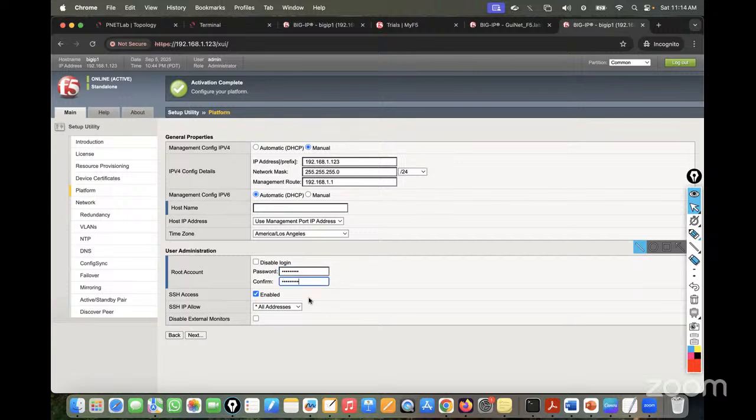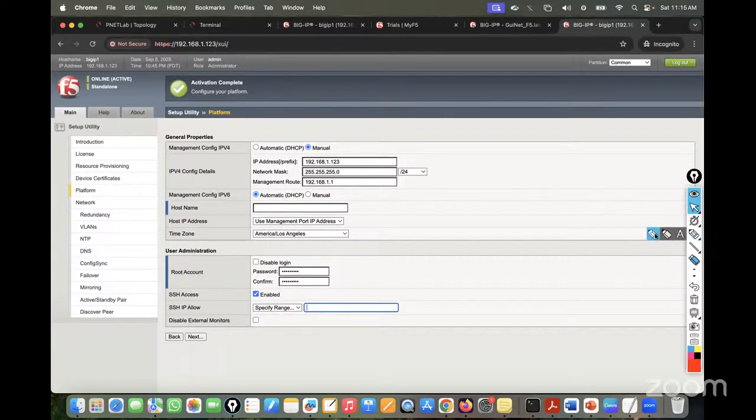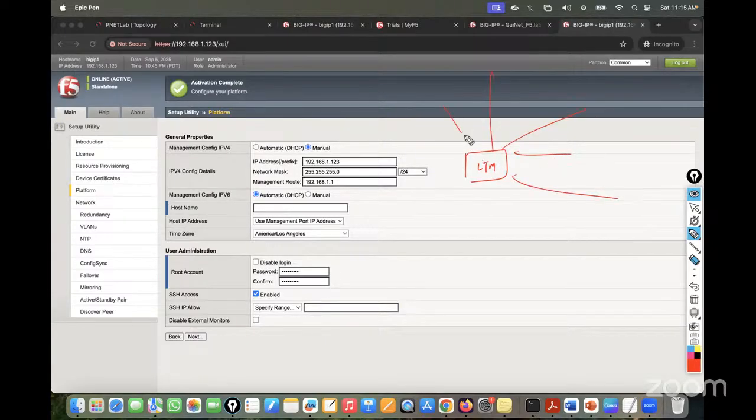And SSH allow IP address. Here, for anyone who wants to access this particular box, do you want to allow all IP ranges or a specific IP range from where a person can log in? Sabir, get this point? If I make it all, then anyone across the world or the LAN network can access this LTM.